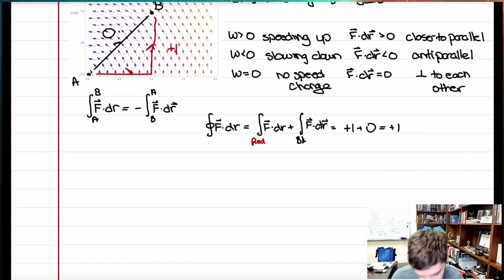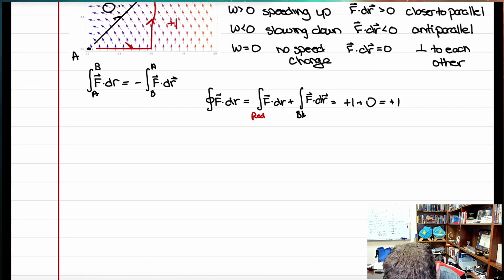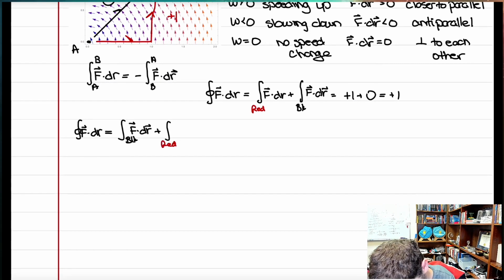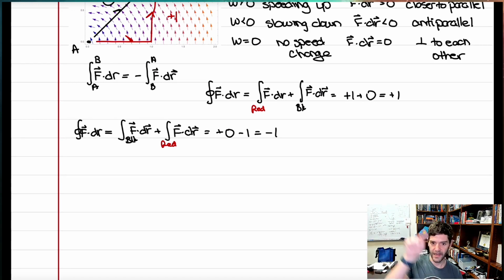Or if you did it in reverse, that's different than if I go around F dot dr in a loop where instead I go first the black path from A to B, and then I do the red path in reverse from B to A. I would get no work from the black path, and then I would get -1 joules by doing the red path in reverse. And so by doing black and then backwards on red, I would lose energy every time I looped around. So if I did that loop over and over and over again, I would constantly be slowing down as a result.